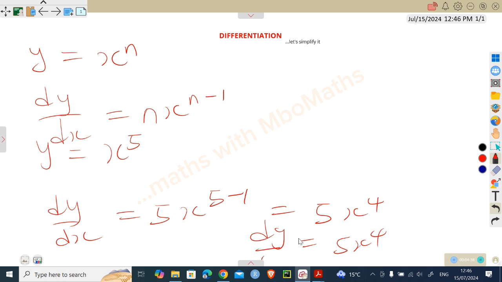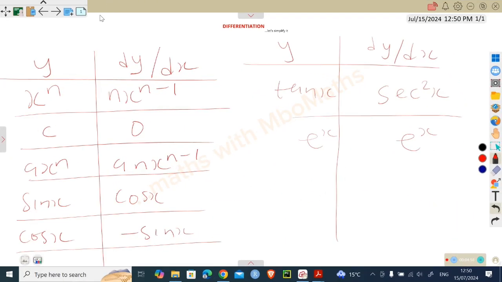So let's take a look and see the different derivatives that we should have at our fingertips, so it will make this journey easier. Follow me, let's go. So welcome back. These are the different derivatives, what we get when we differentiate some of the common terms we know. So here you have that when we differentiate x raised to n, like I said previously, you have n x raised to n minus 1.